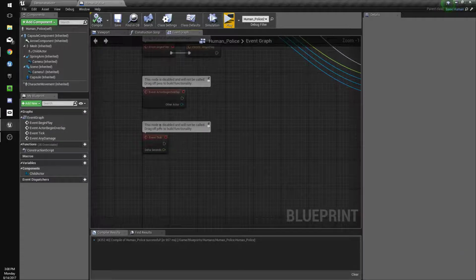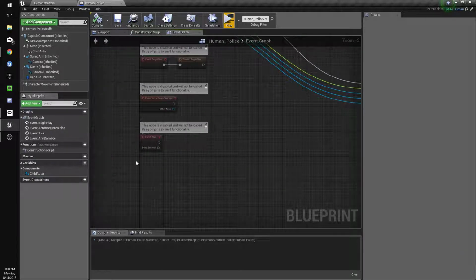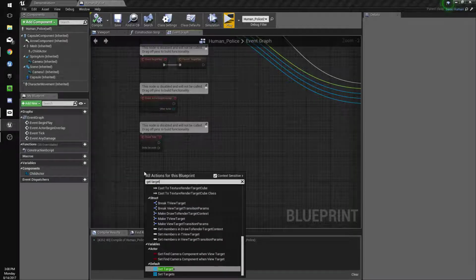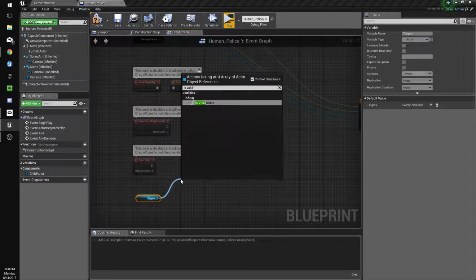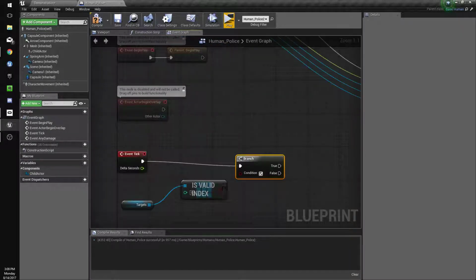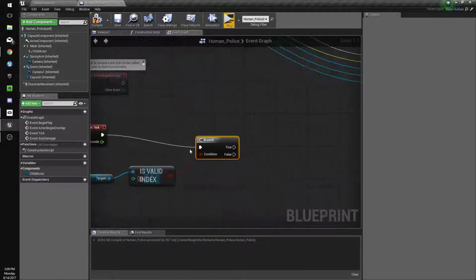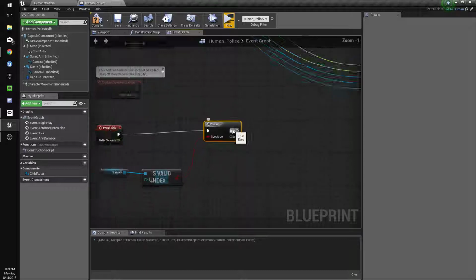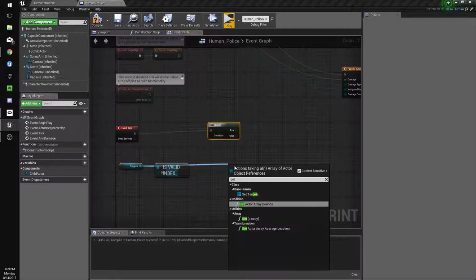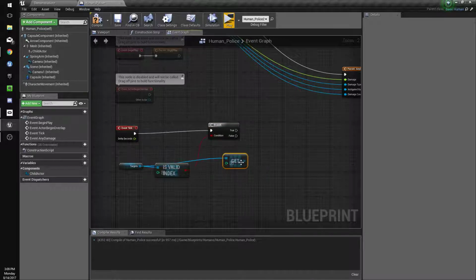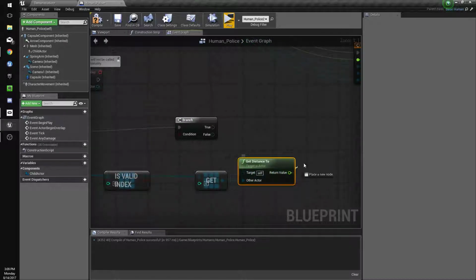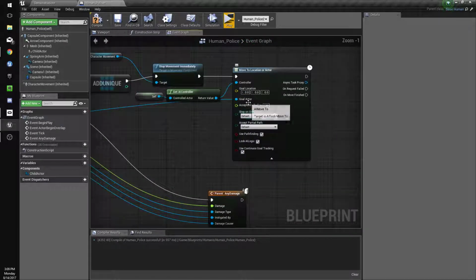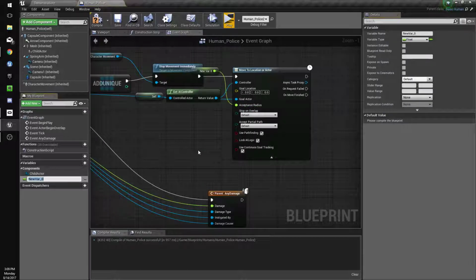But for now, we'll just get target's is valid. Get distance to other actor less than. Let's promote the acceptance radius to variable. Attack range.